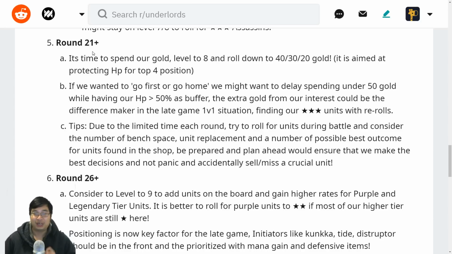For round 21 and plus, it is time to spend our gold. Level to 8, that's where most players are, and roll down to 40, 30 and 20 gold. This is aimed to protect HP for the top 4 position. You might be wondering, why are you suggesting to spend so much early when I still have HP, when I still have 50 or 40% HP.